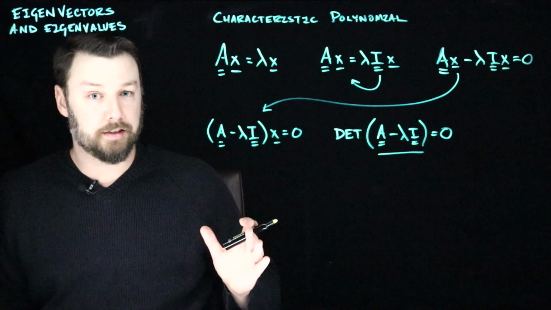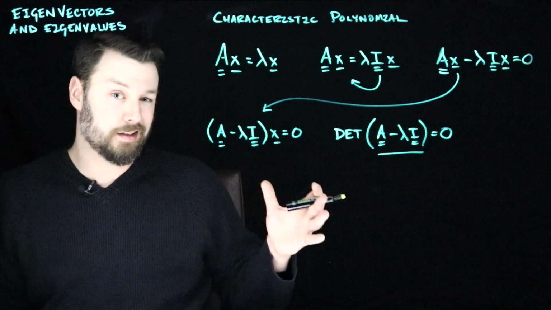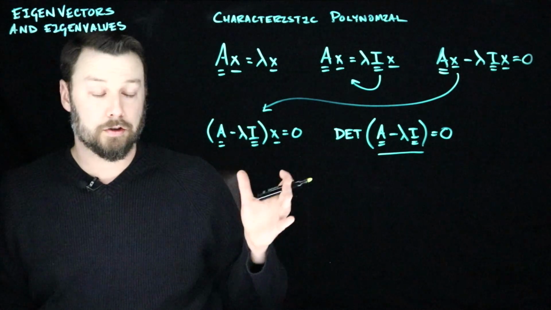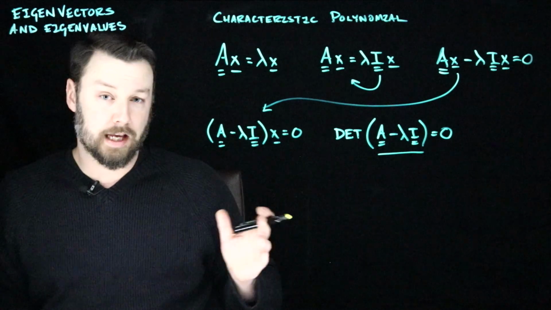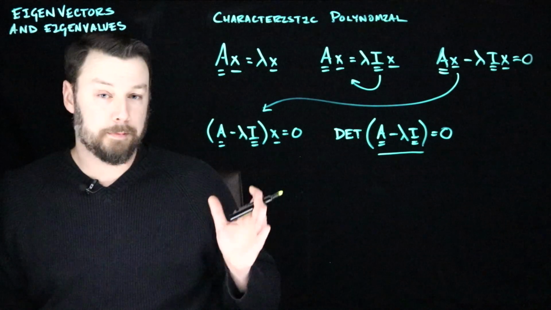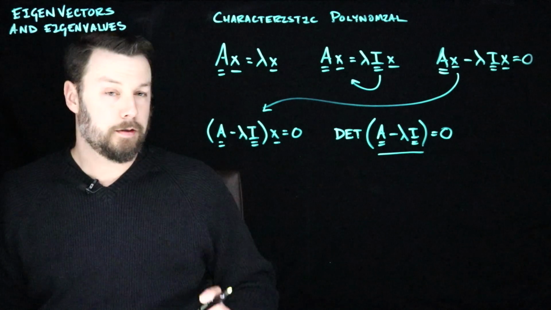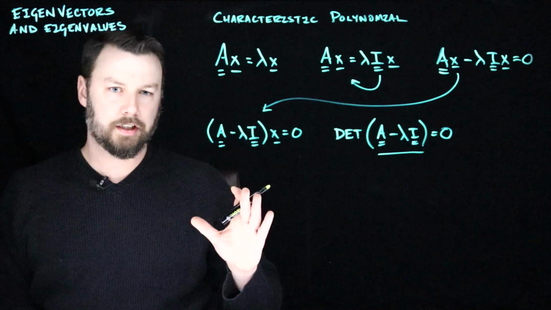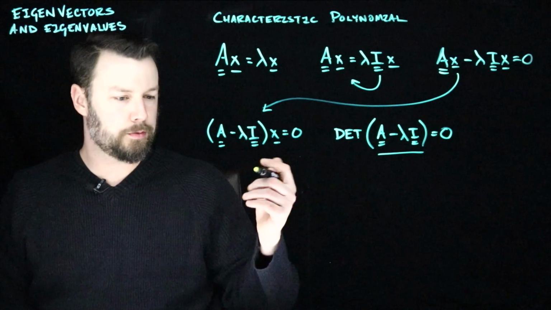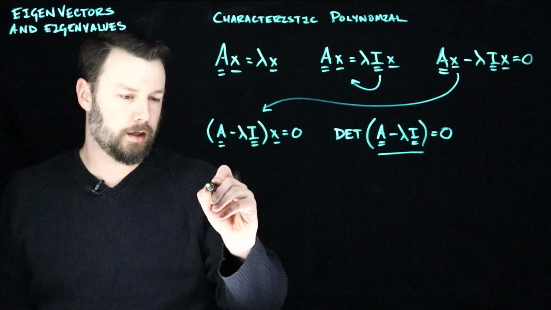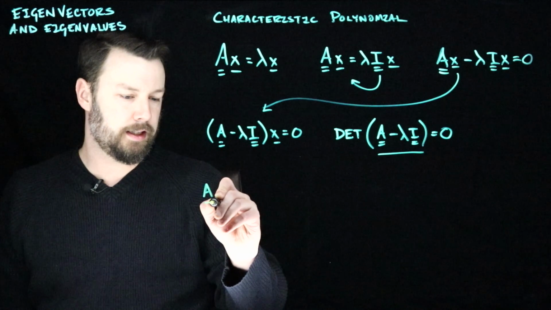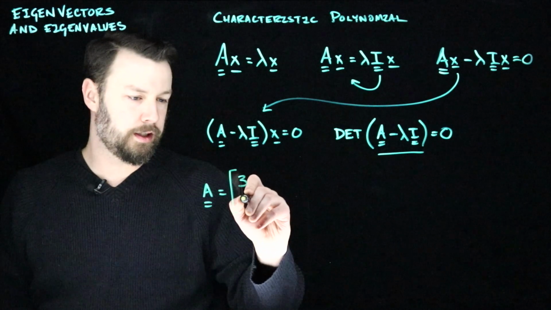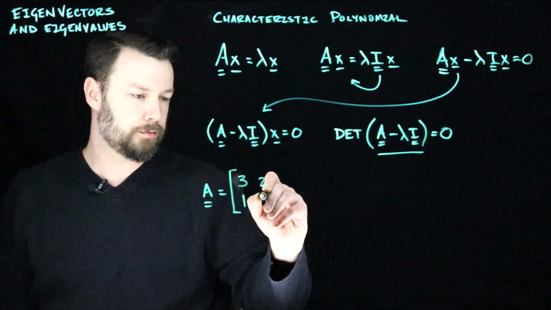Now, you can immediately see that because that produces essentially an arbitrary polynomial, it's possible that it won't have any real zeros. And so it's perfectly possible for a matrix to not have any real eigenvalues. Similarly, it may be the case that the eigenvalues are not unique, because we could have a polynomial in which there are lambdas that correspond to multiple zeros. Just to give a little bit of a flavor of the way this works, so we could imagine a simple case where we said A is equal to, let's say, 3, 1, 2, 2.